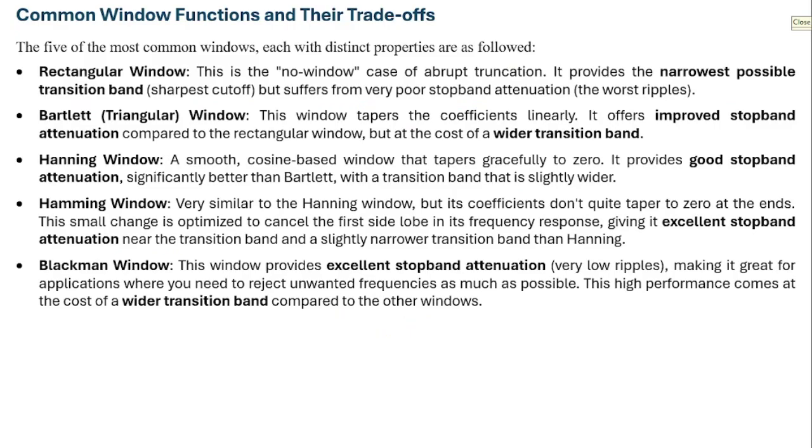So what are the common window functions? The common window functions include the rectangular window, which is similar to the method without window, because in the rectangular window we have values of either 1 or 0. For the sake of making you understand how the computation works, we will take the first example with the rectangular window, and then we will take another window, and I will give you the equations for all other windows.